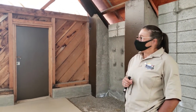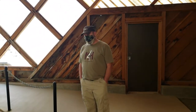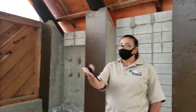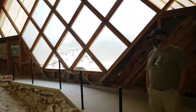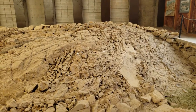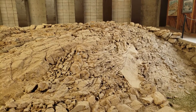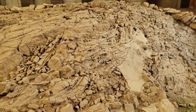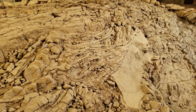I used to work in the mining industry here in Nevada. And it's kind of amazing the stuff that we would find, knowing that there was a mining process there before, back in the 1800s. But to come across stuff like this, I don't know that we would have noticed it. Well, I wouldn't have. When you look at what's right there, it's almost the same color as the dirt. These have at least had the dirt brushed off. I wouldn't have ever known those were ribs. It just looked like a funny rock formation.